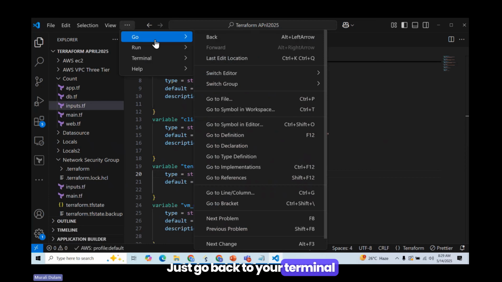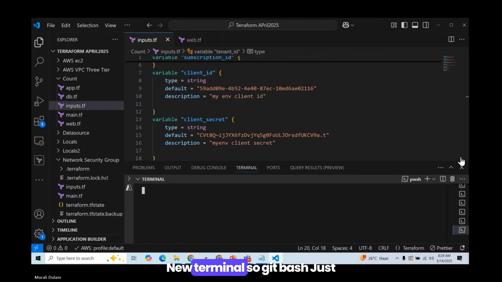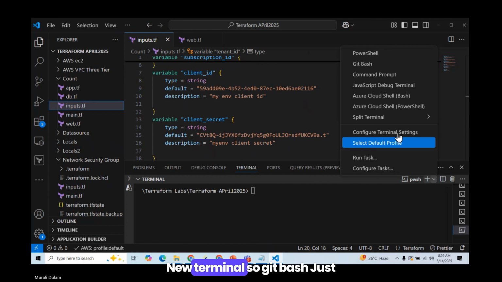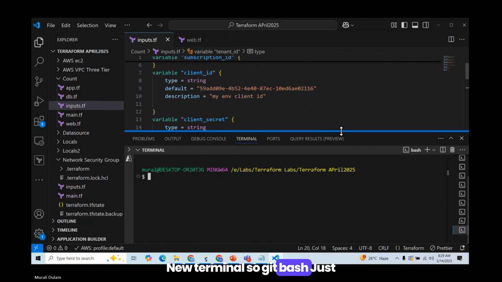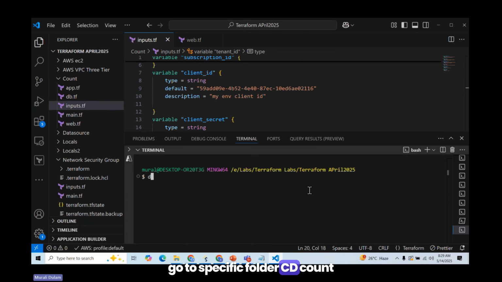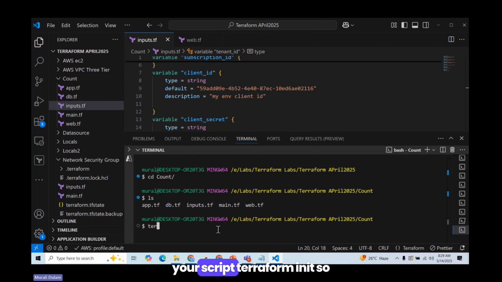Just go back to your terminal, new terminal. So git bash. Just go to specific folder, cd count. Now let us try to initialize your script. Terraform init.